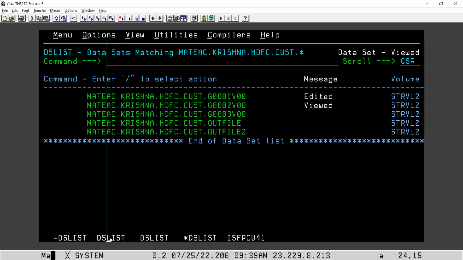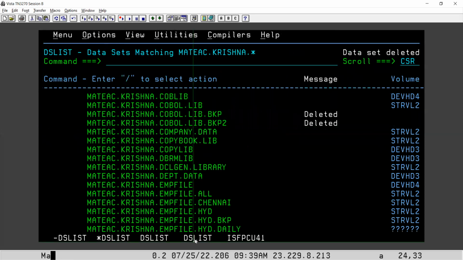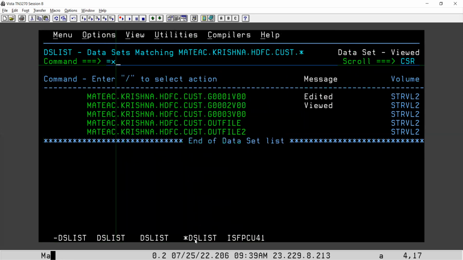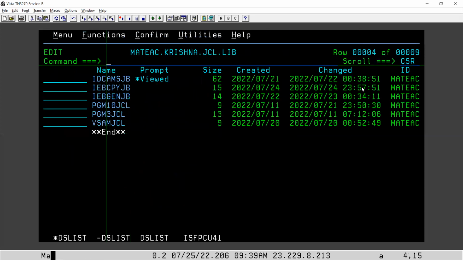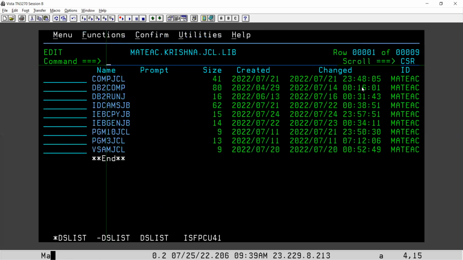Okay, so we are done with the IEBGENER copy utility. So let's go to the next utility in JCL. We have sort. So does anyone have doubts on this? Is it clear or does anyone have any doubt? Disp new, share, old, mod. These 4 are important. These you will be asked in interviews also. What is the difference between old and share, mod and old, like that. Okay, you can go through the recording or the material if you are not following right away.